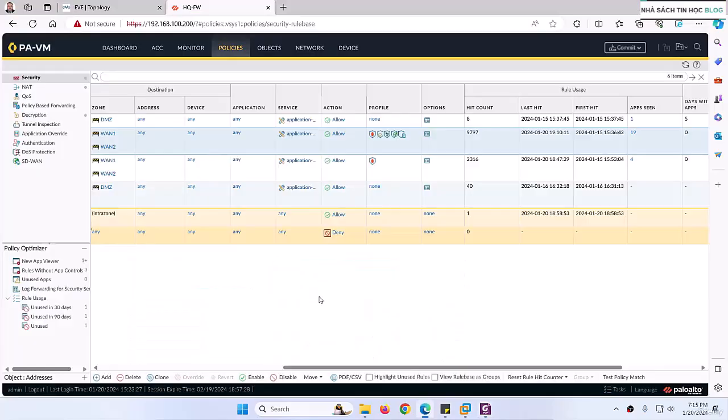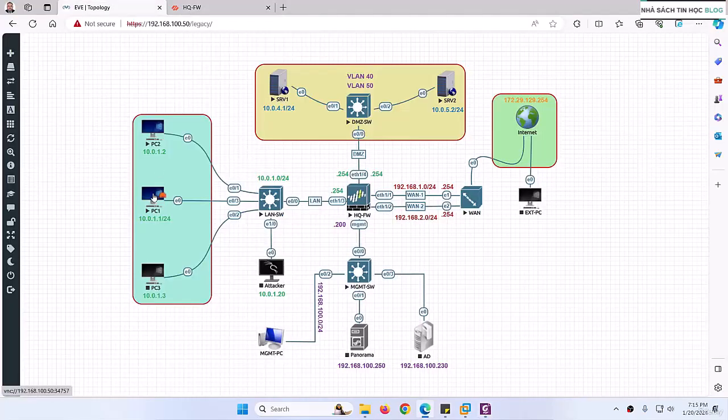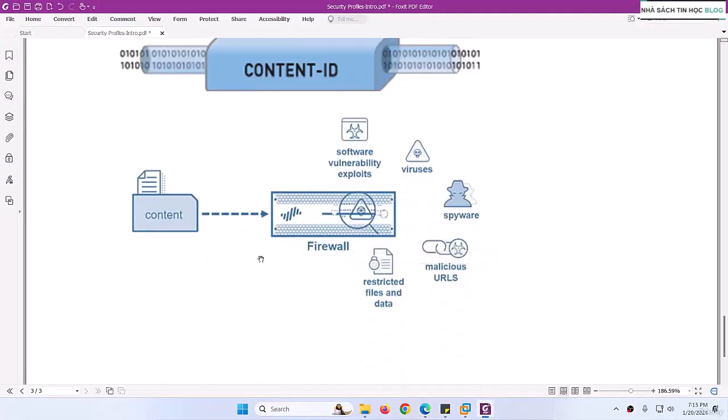Suppose I try any antivirus website and try to access it. Because the LAN to WAN policy has an antivirus profile attached, it will block the traffic. And we already enabled interception, so the firewall can do further investigation, deep packet inspection, and allow or deny the traffic.